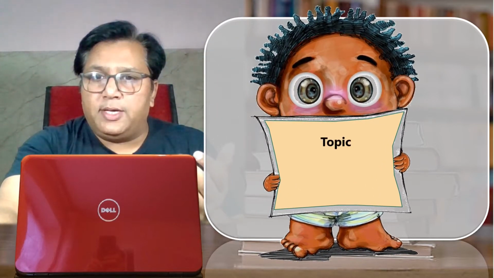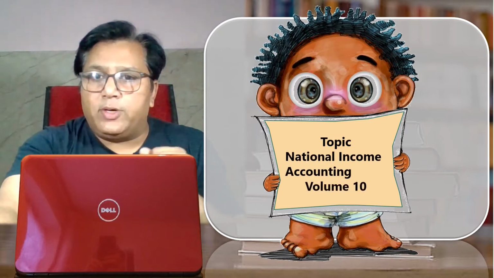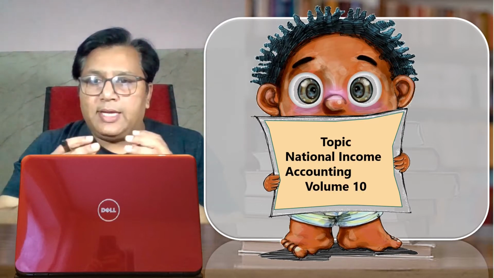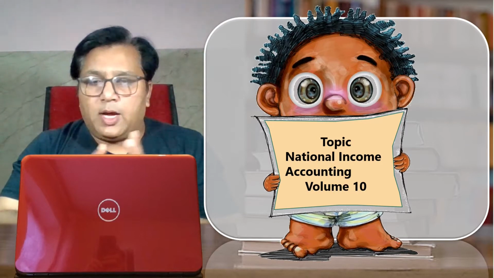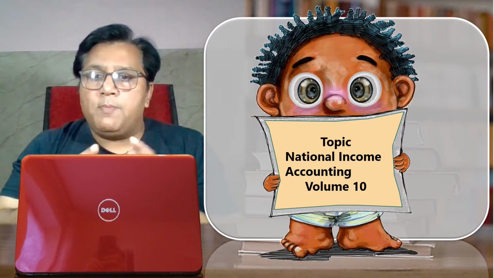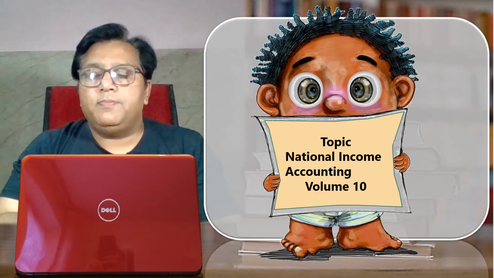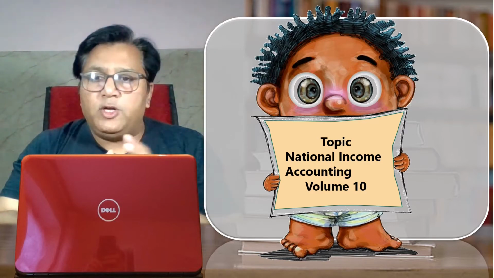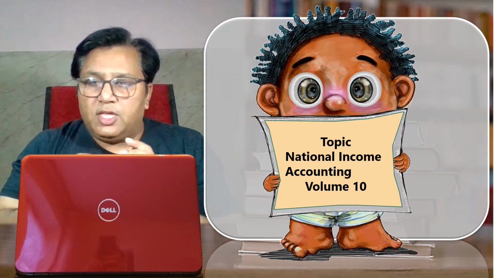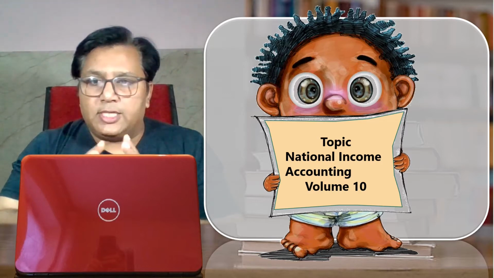In this video we will discuss macroeconomics class 12th. The name of the chapter is National Income Accounting. This is my 10th video on the national income accounting. In this video I will discuss the income method of calculating national income. In my previous video we discussed the value added method of calculating national income.